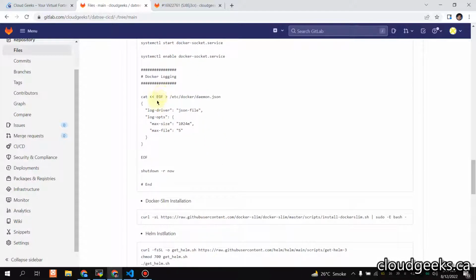And other than that, I'm going to use the Docker login. This is extra stuff which has nothing to do with this, but this login says that we are going to store a max size of 1024 MB or 1 GB with a max file size of 5, and we are going to reboot our machine then.